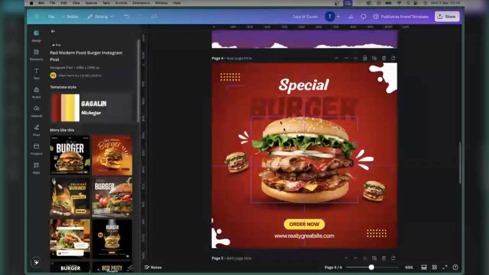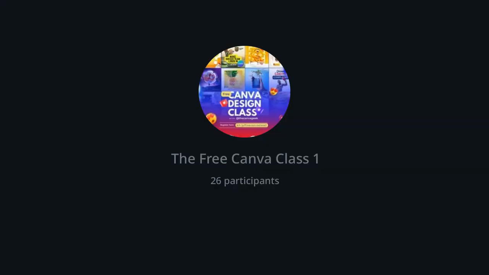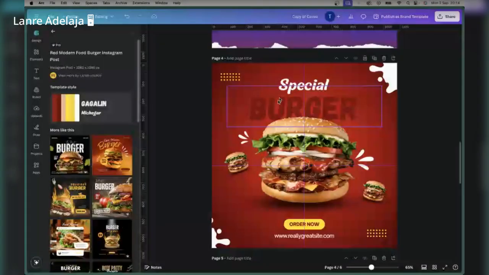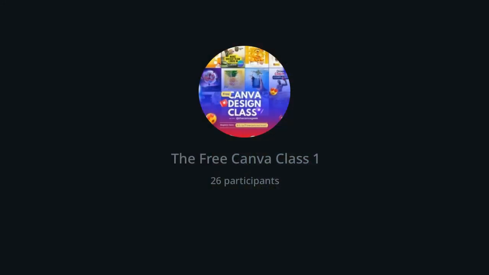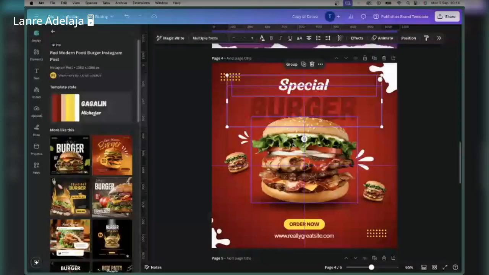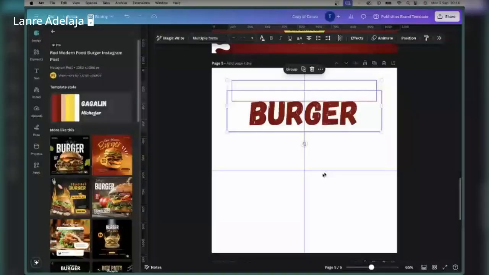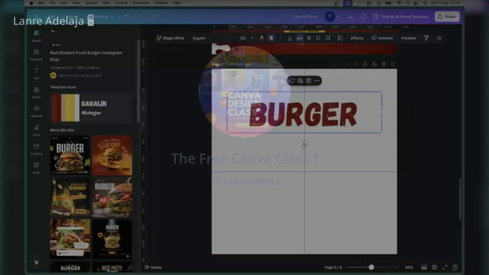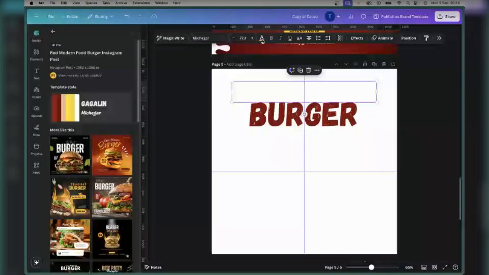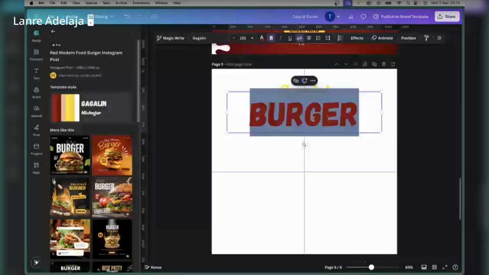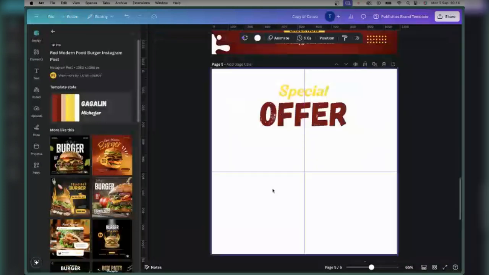Let's make an attempt at designing something for maybe a bag business, for instance. I'm sure the people who are into business will be happy to hear this. Okay, so I'm going to copy this and paste it here. I'm going to try to change the color. So I'll change this to special offer. And I will try to use another color for the background.